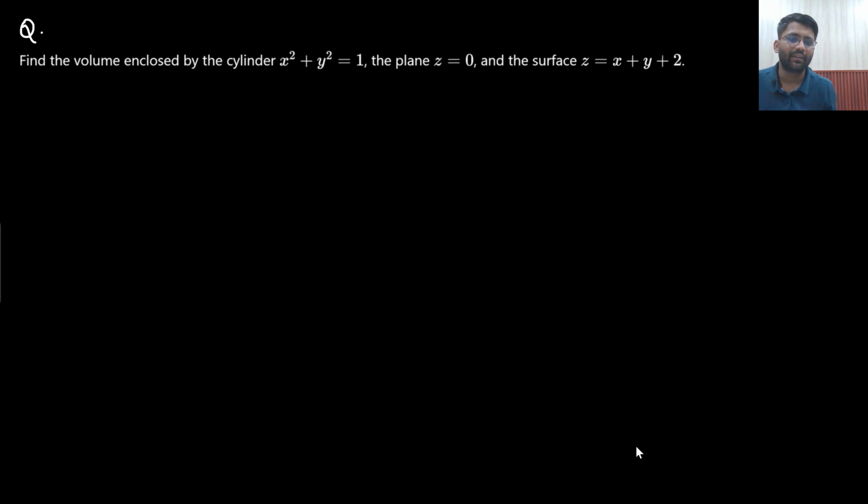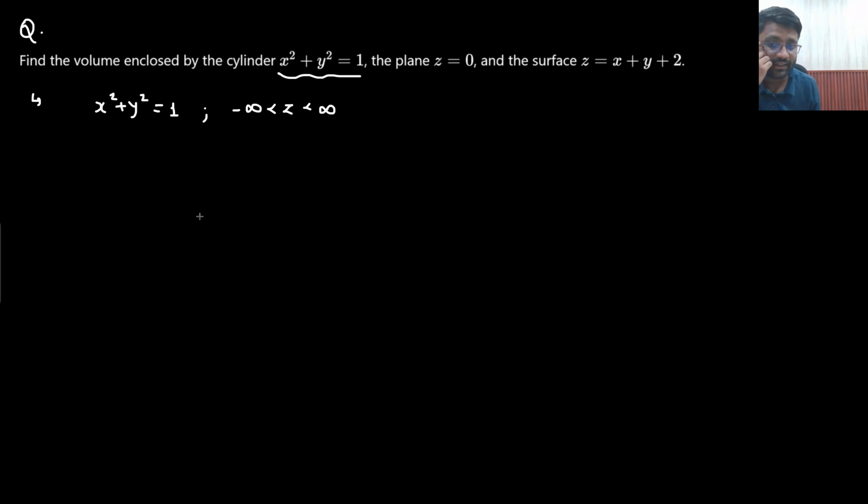Next question, again a very good question. Can you make the structure? Sir, every time we will not be able to make the structure. First of all, they are saying it is a cylinder, x square plus y square equals 1. What does that mean? It means x square plus y square equals 1 for any value of z. You know that it is a circle, so how are they saying it is a cylinder? They are not talking about z, which means you can take z going from minus infinity to infinity. So it is an infinite cylinder. It will keep on extending, making sure that the radius is 1.